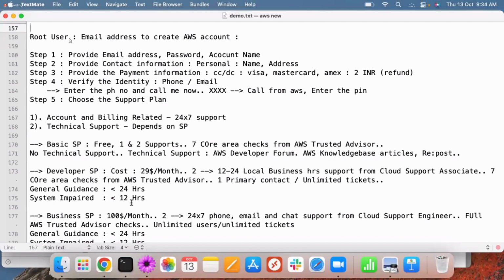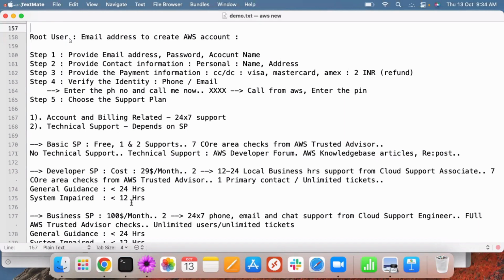If you're here, I'm going to help you, but at enterprise level, who will help you? We need some assistance from AWS to fix the issues, and that assistance we get based on the support plan we selected.